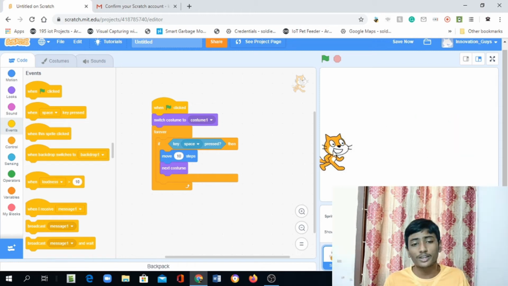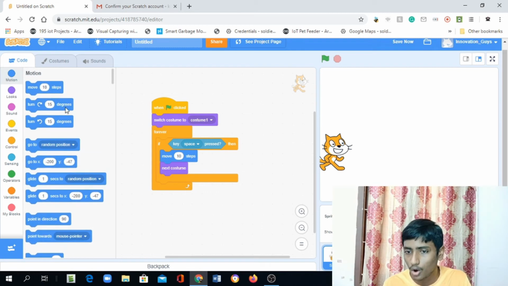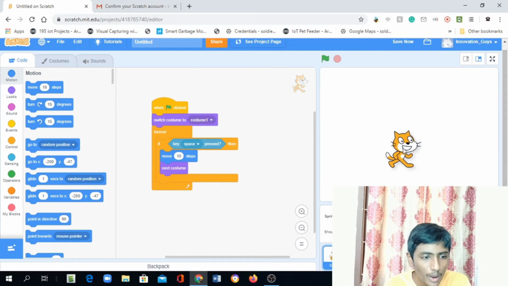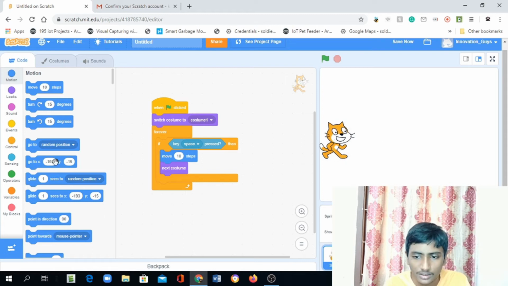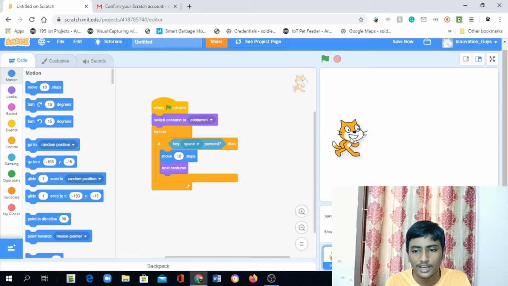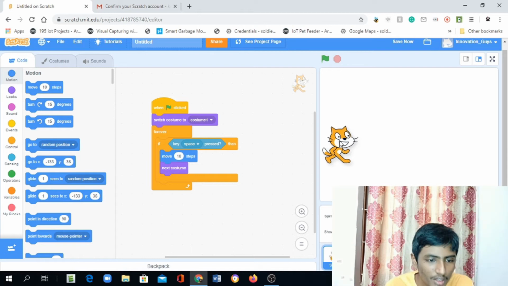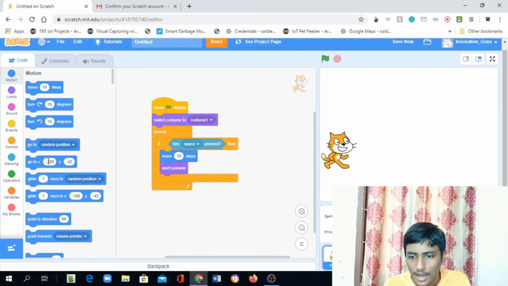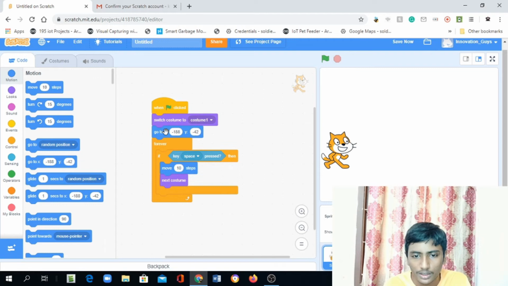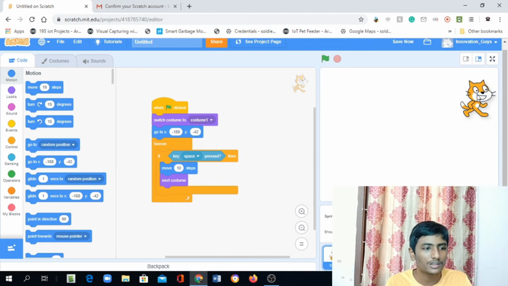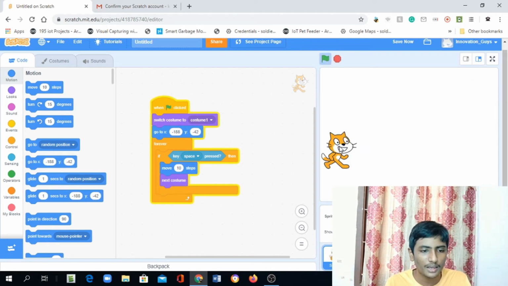So why can't I include it in code? Yes, you have a block over here. In motion, the first block: wherever you drag your sprite, for example to a particular place over here, you can see this actually changes. You just note the value. I'll just change the position of the sprite. You can see there's a change, so it gets updated each and every time. You just put it in a starting position and drag and drop it over here. So whenever you click the flag, it puts it away. For example, my sprite is somewhere over here; when I click my flag, it comes back here.